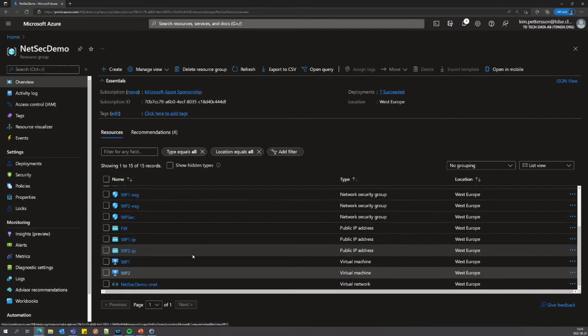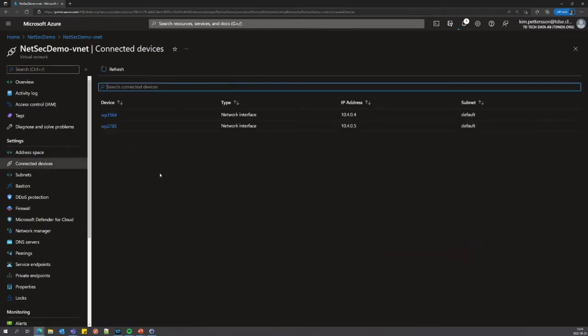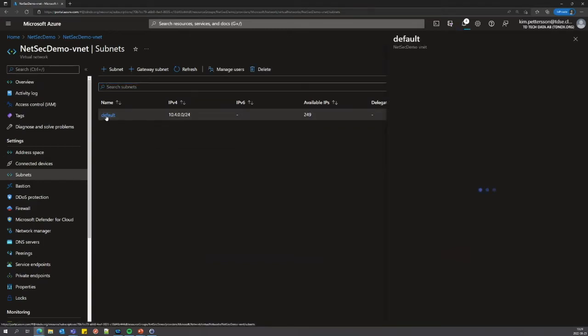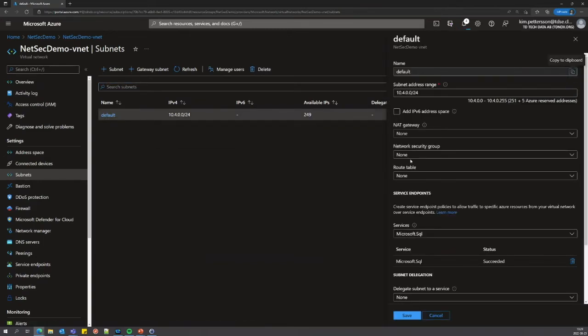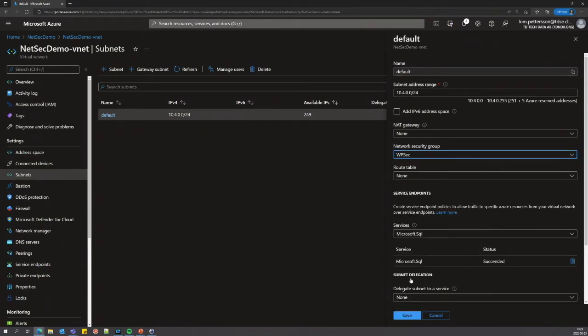Next part we're going to do is actually hop into the virtual network that is housing these two machines. So we see here, we do have these two machines here. And what we're going to do, we're going to go into the subnet config because, as I mentioned, you can apply an NSG on the network interface level or on the subnet level. So we hop into the subnet and we select network security group, WordPress sec or VPSec.